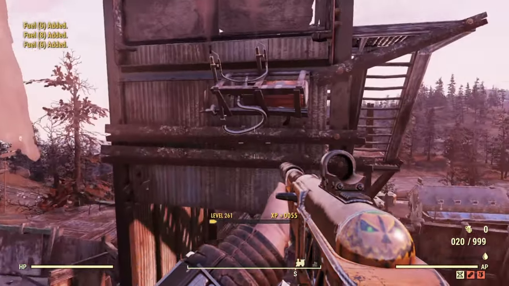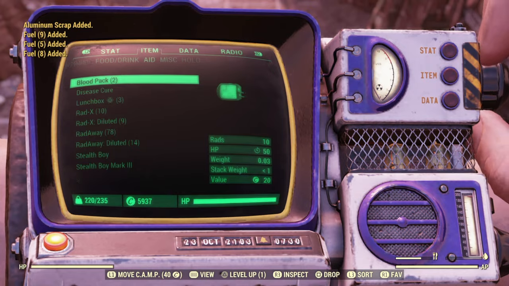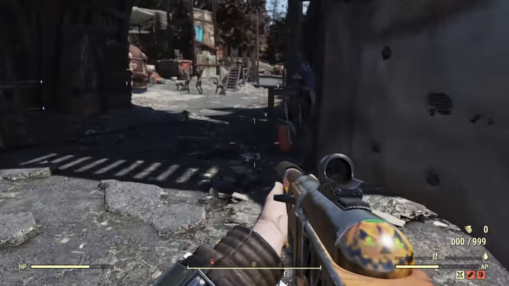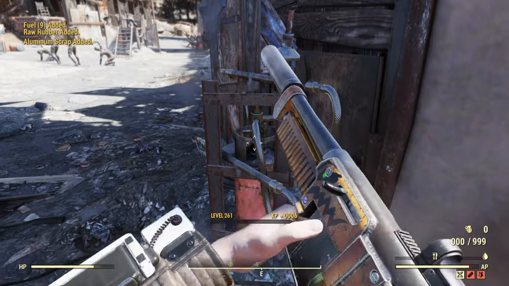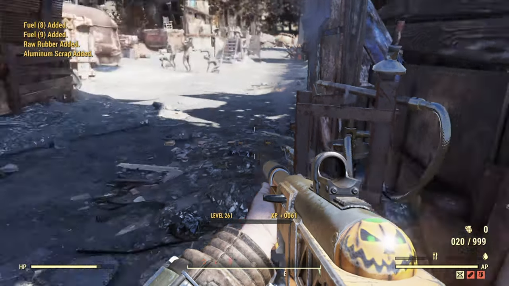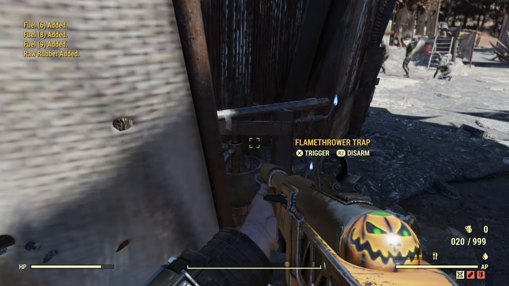There are a total of 6 flamer traps in this location for you to double the amount on each one with that trigger button. As you guys see, this is the first time doing it, and I have 101 from doing this, and that means 101 aluminum and 101 rubber. When you have doubled your amount from disarming those multiple times with a lag in the trigger, you will then want to pause the game, leave the server, join a new one, and rinse and repeat these steps over and over again until you're satisfied.